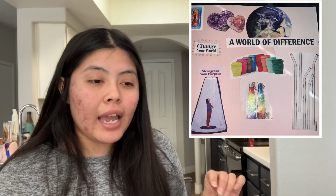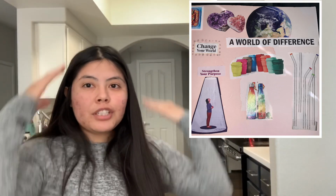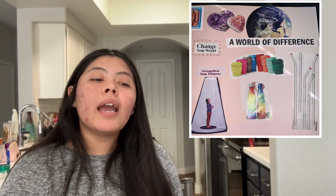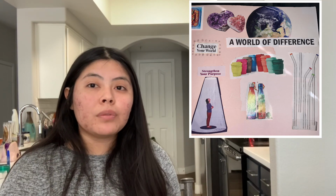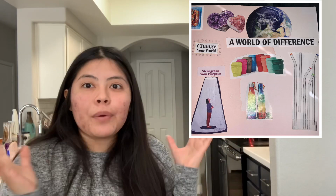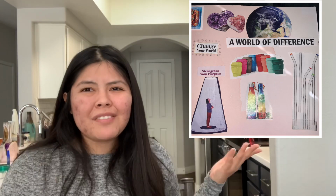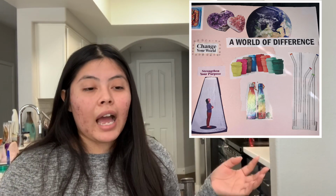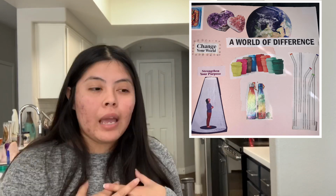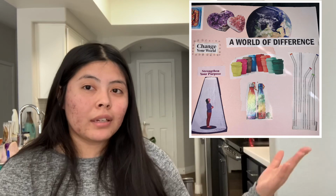And then right underneath that, I have a lady. It kind of looks like she's looking at a spaceship or something, like she's about to be abducted. So she's under that spotlight, and she's looking up. And I found a quote that I put right on top of it. It says, strengthen your purpose. So it's like she's looking up and she just found her purpose or something. So that would be me. I want one of those moments, or maybe not even a moment, but whatever it is, I want what she's doing. Maybe not even learn my purpose, but create it. And the quote pretty much says it all, strengthen your purpose.